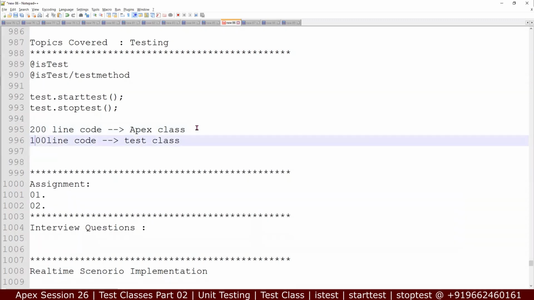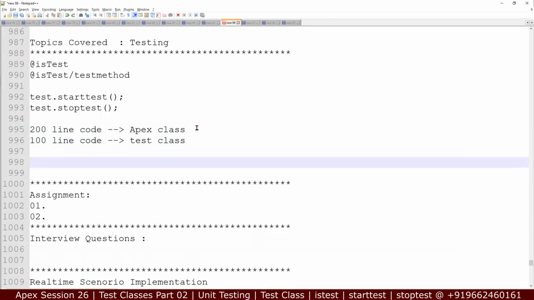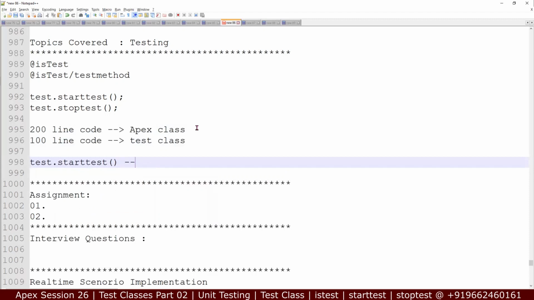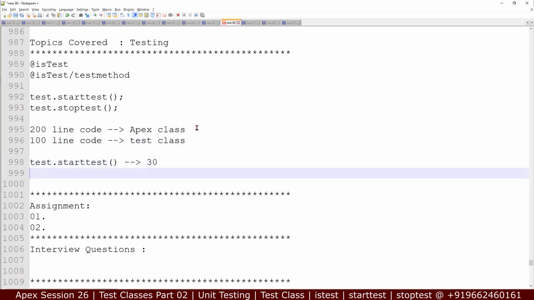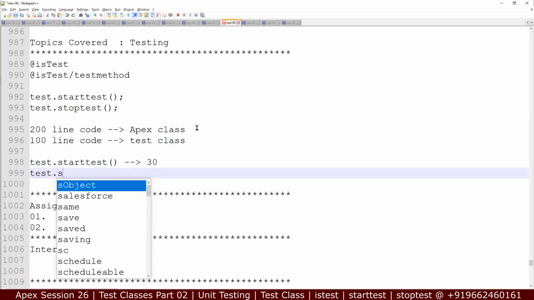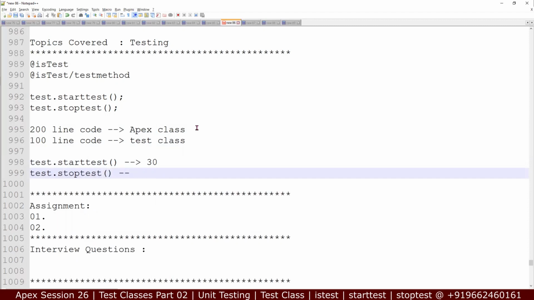So in those 100 lines of the test class, if you say Test.startTest at line number 30, and then you are going to stop it with Test.stopTest at line 70.